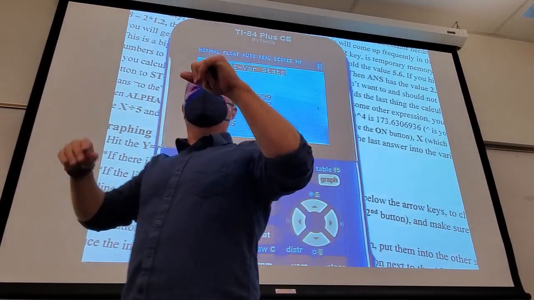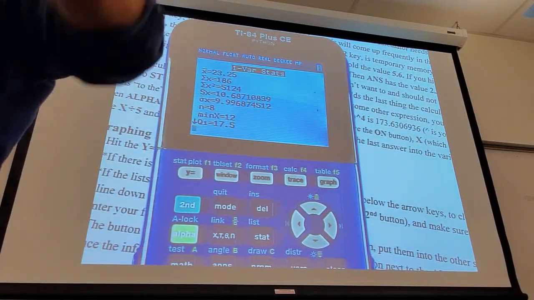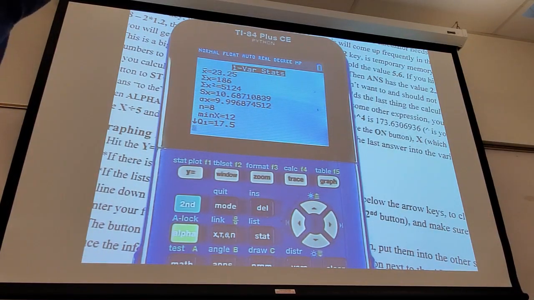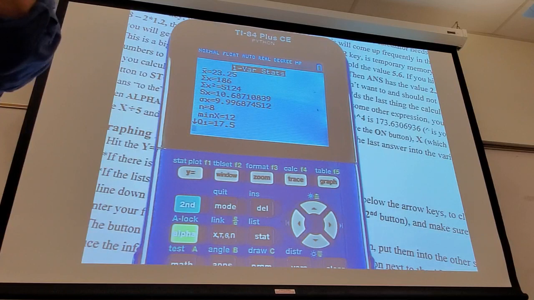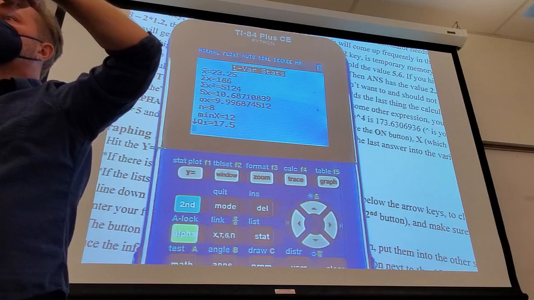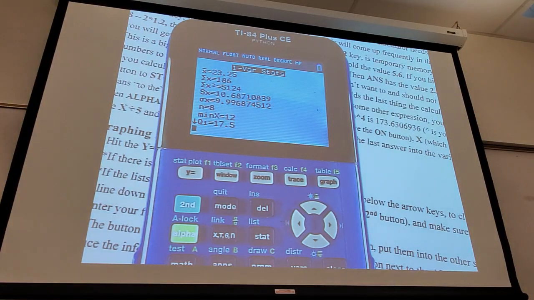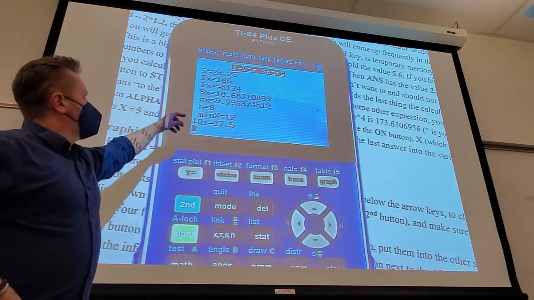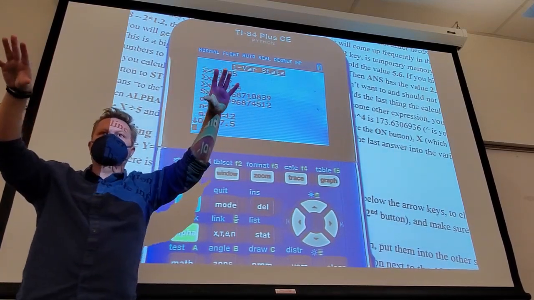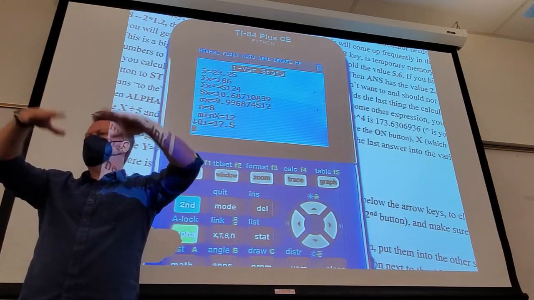Can you guys tell me, what is the symbol for population mean? By the way, we're doing stats now because I did the algebra stuff earlier, and these guys are in stats. Does anyone know? This X bar, that's sample mean. It's the little U that's got an extra leg. Mu. Okay. So that's why population stuff, at least in the early going, has Greek letters. Sample stuff has the letters we're used to, our letters.